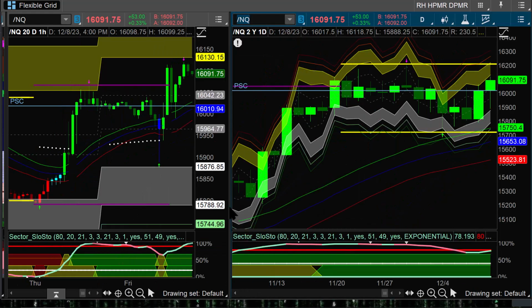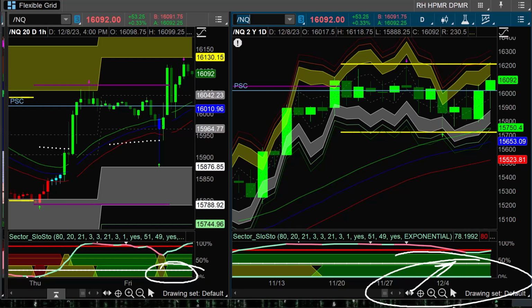And I'm going to show you all, let's focus mostly on the 60 and the 1 hour, because these are the two time frames that allow us to trade short-term swings, 60-minute time frame, longer-term swings, daily time frame. When we have the green structure at the bottom of the chart, let's always build our trades in the bottom. What's the structure? If it's green, that's going to be long calls only or long positions. And that's obviously what we have on the NQ.